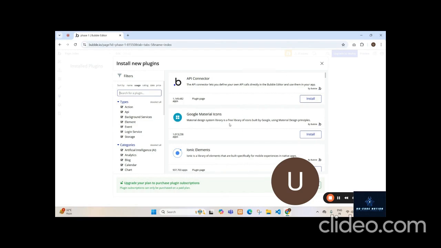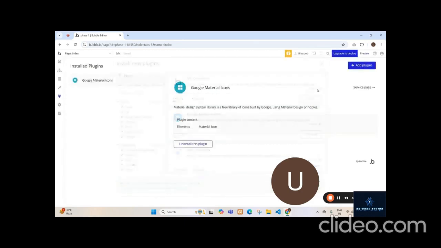For example, I wanted to include Google material icons, so rather than including the whole package for the icons, I have chosen the Google material plugin and simply clicked on install. And here we have Google material icons in our backend. So likewise we can work with Bubble plugins.